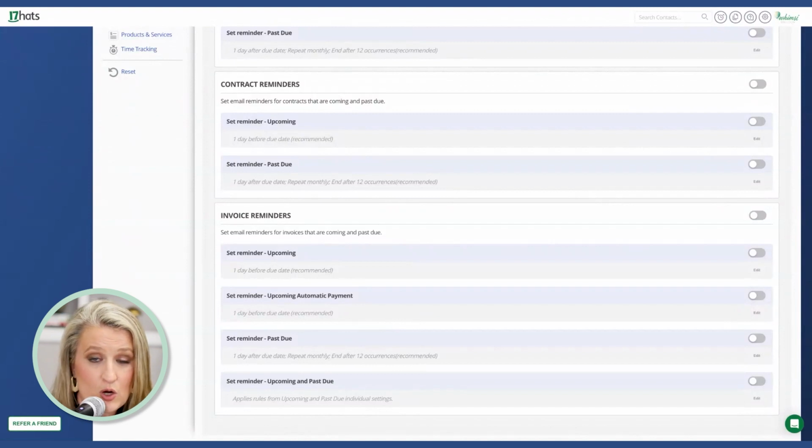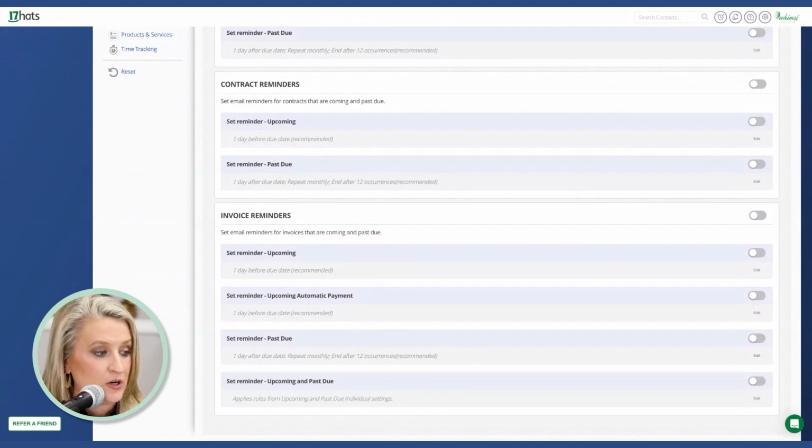So when you turn this on, that means that tomorrow, if you have past due invoices, they're automatically going to receive an email reminder about their past due invoice. So I like to say, if you're a new account, let's go ahead and turn this on right now. If you have an account that maybe you haven't been keeping your past due invoices up to date, maybe you haven't been recording payments if you receive checks or cash, you want to go ahead and clean those up. Because if you don't, and there's an outstanding balance with the due date and it's past the due date, they will receive a reminder tomorrow. So if you have a dirty account because you haven't cleaned up stuff, make sure you go and do that.